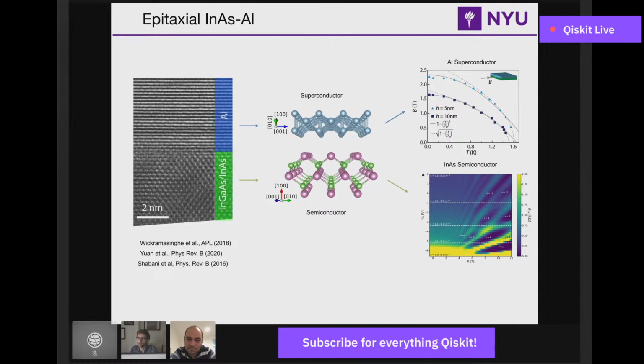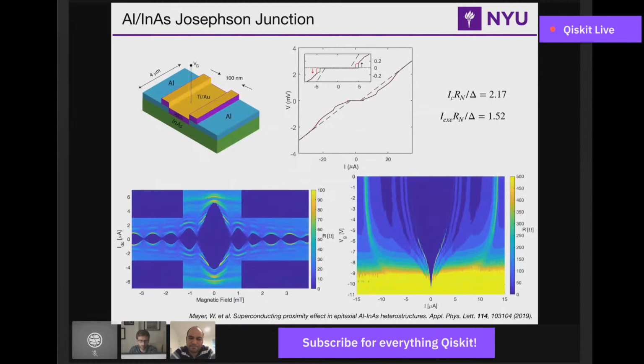I see. And so in these junctions, you typically have on the order of thousands of channels? Now 400 or 500, I want to say. 400 or 500, for the dimensions that we have. Right. And the average typical transparency is sort of at the 10 to the minus 2, 3. So there are two transparencies, right, if you want to get into the detail. One is the interface transparency. That one is very high. And one is the junction transparency, for Andreev states. And for the junction transparency, which is more relevant, we usually get 0.9 plus or minus 0.1. So it could be awfully good or not. I mean, that's the error bar.